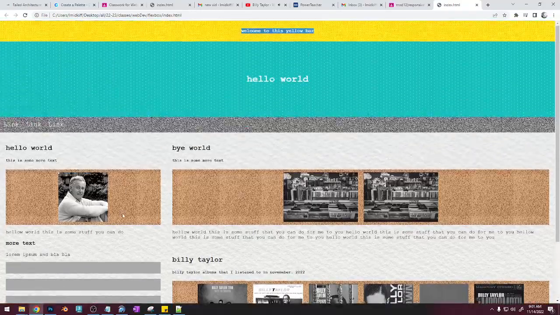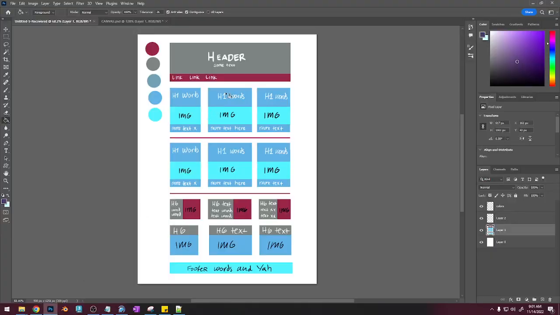If I would have done a sketch out layout of that, it would have looked a little bit different than this. So what I want you to do is that you don't have to do that in Photoshop, you don't have to do it with color, you can do it in OneNote, you can do it in Microsoft Word, you can do it on paper. But what I want you to do is be conscious of the layout. You're not just going to wing this. I want you to have a plan, a map that you're going to design off of.